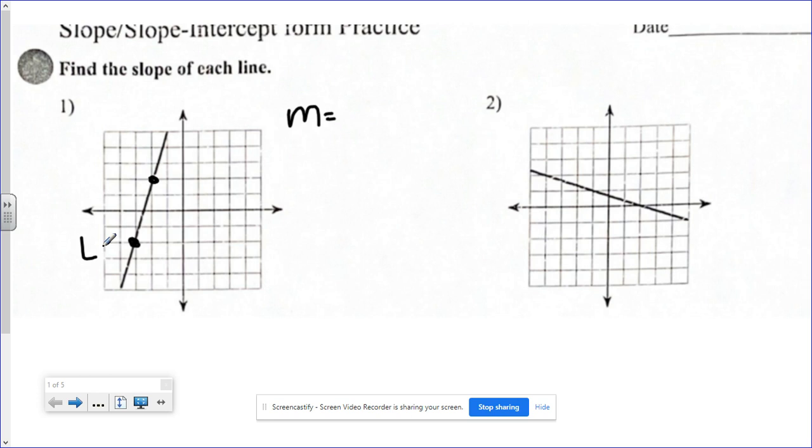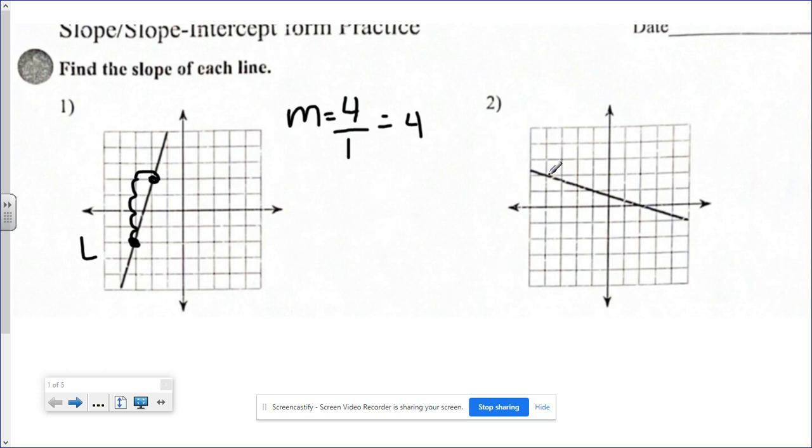This one's 2 away from the left-hand side. This one is 3 away from the left-hand side. So I'm going to start at this bottom point. From there, I have to go up 1, 2, 3, 4. So the top number of my slope is a 4. If you go up, it's positive. If you go down, it's negative. And then I still have to go to the right one. So the bottom number of my fraction is 1. I also know that 4 divided by 1 is 4. So you could either keep it 4 over 1, or you could just say 4.